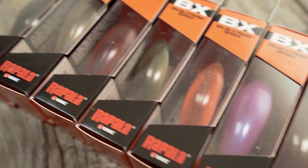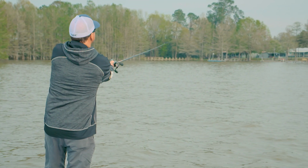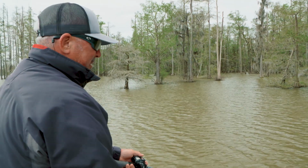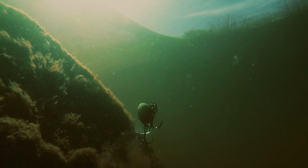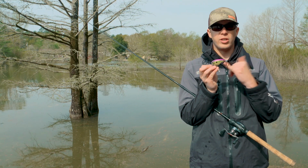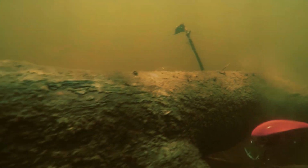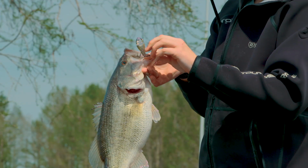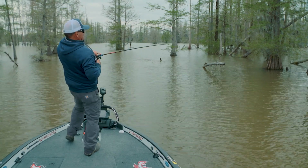Size 7, but it's 3/4 of an ounce. So even when you're casting into the wind, you can make good long casts with it. One thing I love about the Big BX Brat is the big bill. It keeps it bouncing off a cover. I mean, it virtually makes the thing 100% weedless. These are actually size 3 hooks. I mean, good size hooks, but it's the steep angle of the bill. It really keeps the hooks protected. It keeps it more snagless, and that way you can fish through more cover and get more bites. It'll catch bigger fish. There's just no doubt about it.